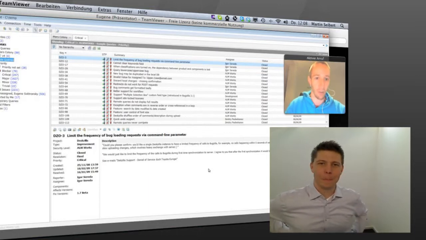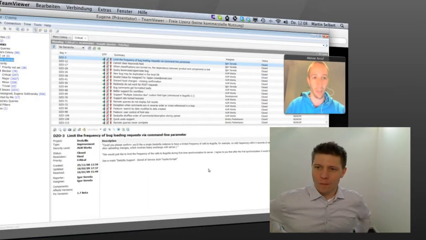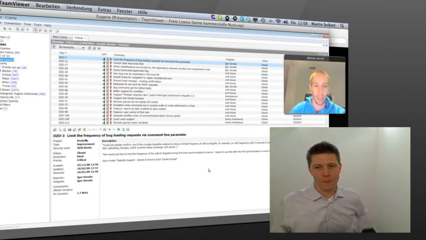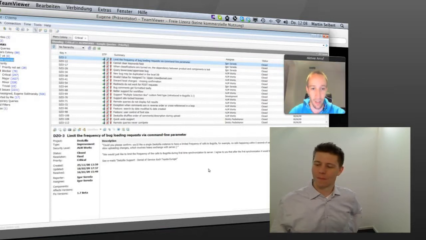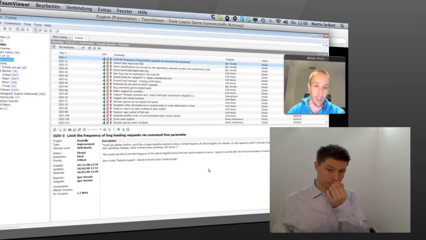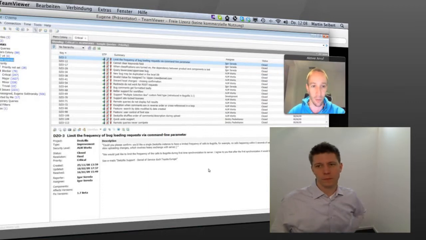You download them to your computer, and even if you don't have a connection, they're stored in your local database and you can work with them. Later, when the connection appears, you can synchronize all your changes to the server and get the latest changes from the server to your local database.